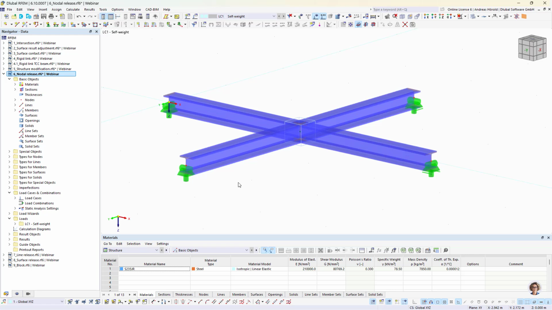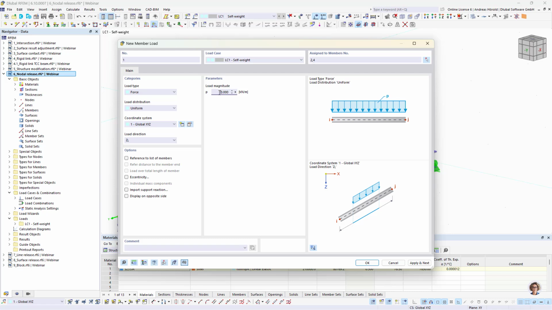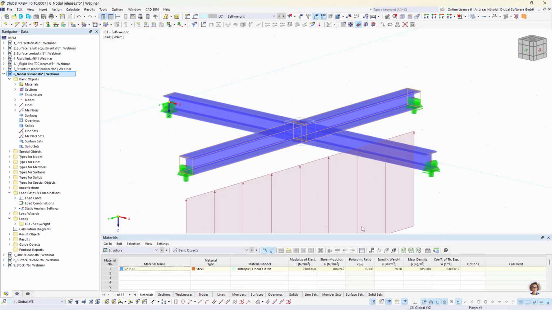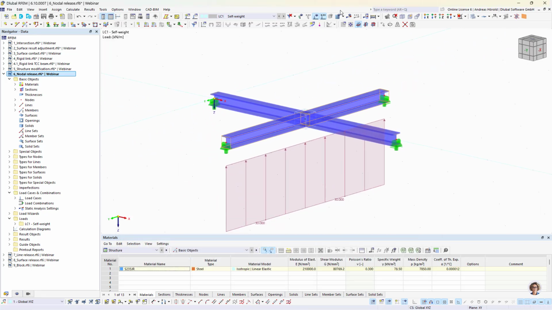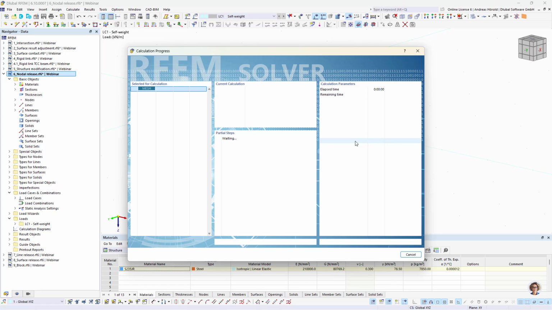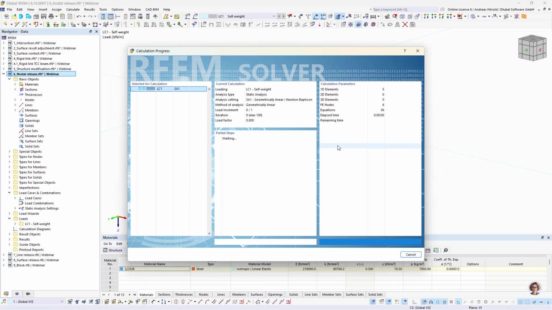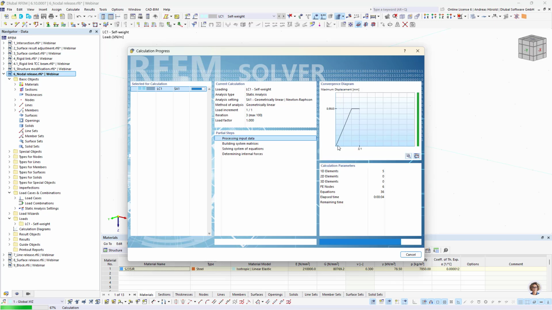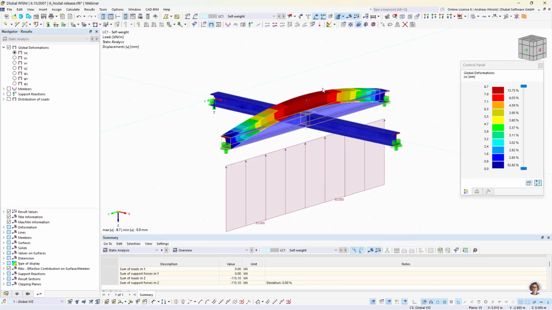So then I create a load in minus z direction, minus 30. So, and now it should lift it up. Okay, that works.